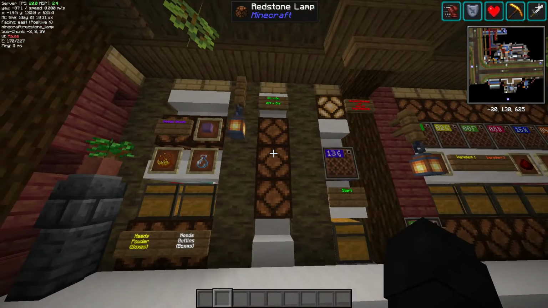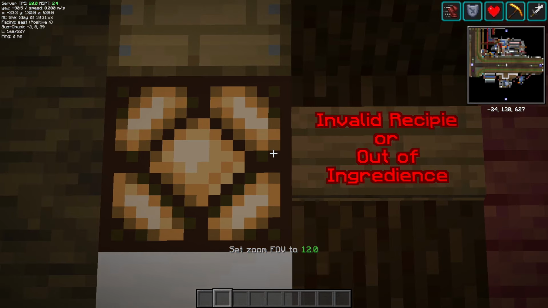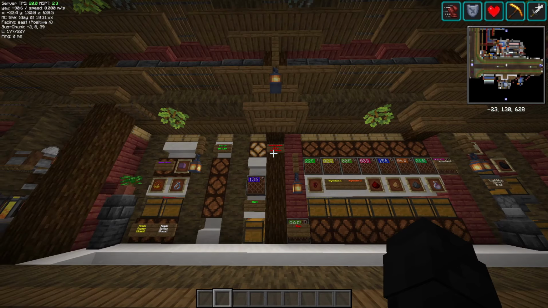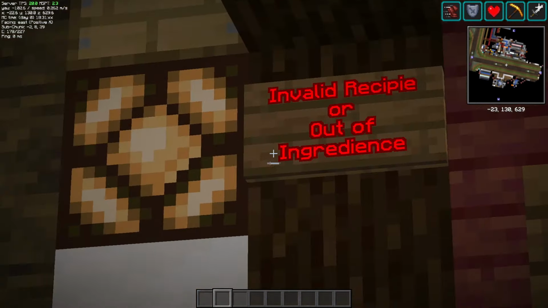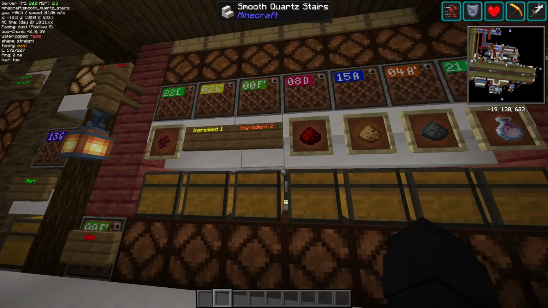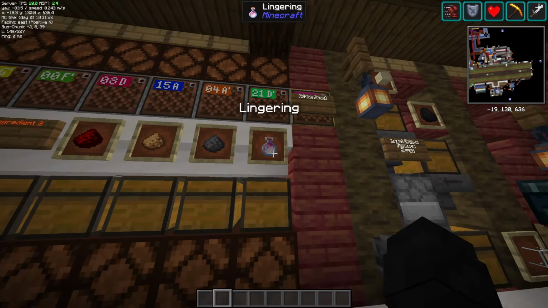You have the light, which tells you if the system's on or off. This tells you if the recipe is invalid. It's not perfect. It can only tell you very certain things, so don't trust it entirely. So for instance, you have this control panel, you have nether wart, you have the two ingredients, you have the time, the potency, the splash, and then the lingering.